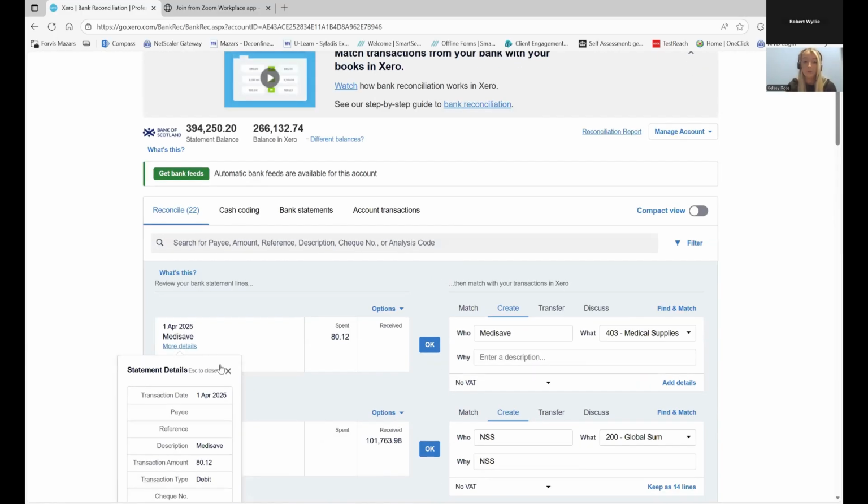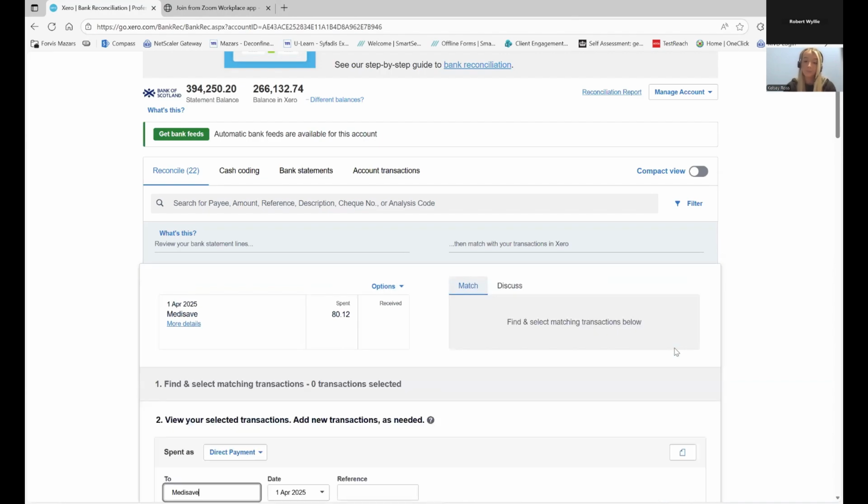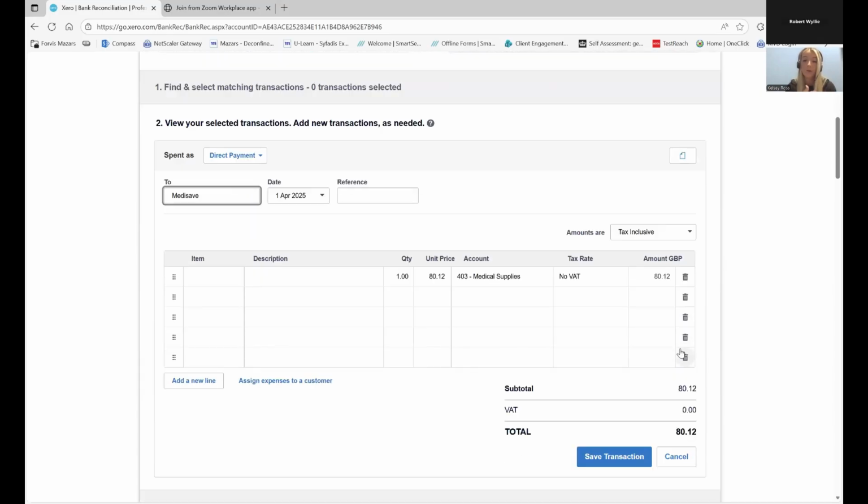I'm then going to scroll back to the top here. So for this one, for the Medisave, as I say, it's a previously suggested entry, but what I am wanting to do is add an invoice to it. So there's a couple of ways you can do this. If you just click here where it says add details, and then from here, you can either drag and drop in, so you can find something from your own system, drag and drop the file in, and then it will then save.